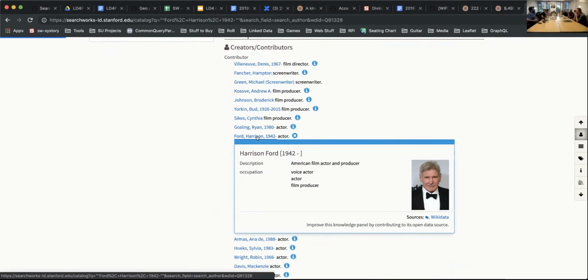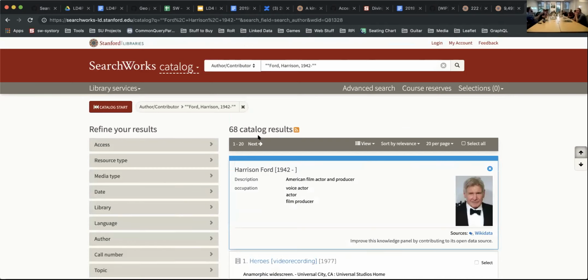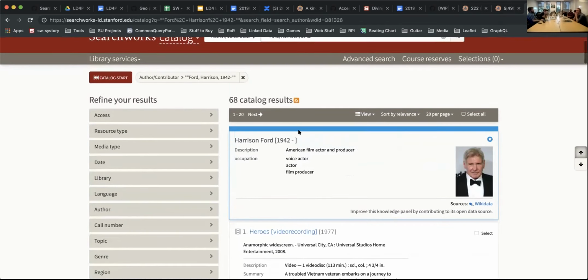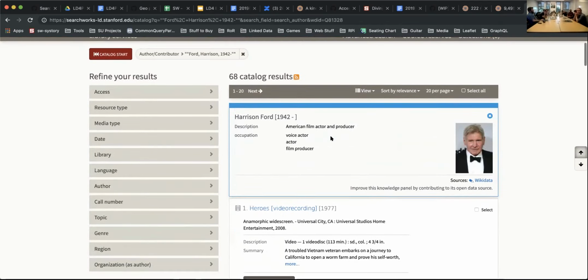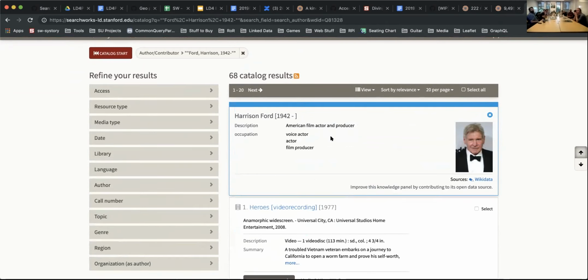And when I click on Harrison Ford's name, this isn't necessarily a faceted search, but an author contributor search, we've identified that this has come in from a known Wikidata entity and are able to pull the same knowledge panel data directly into the search results. So that same information is available here.